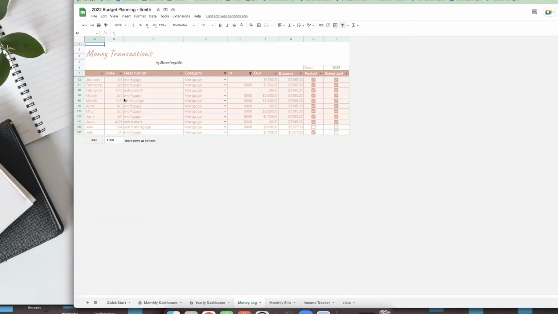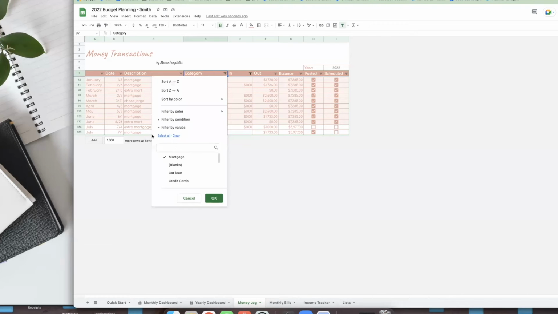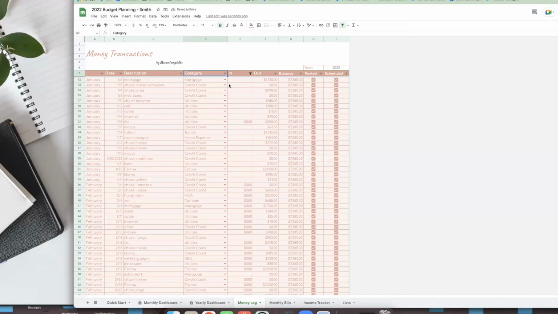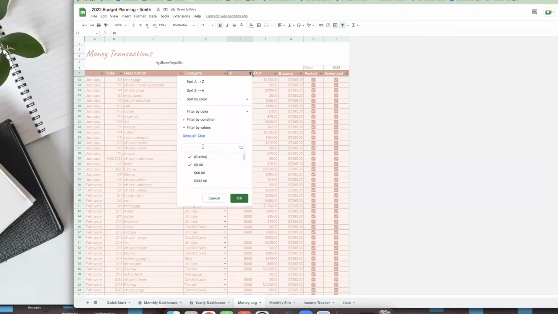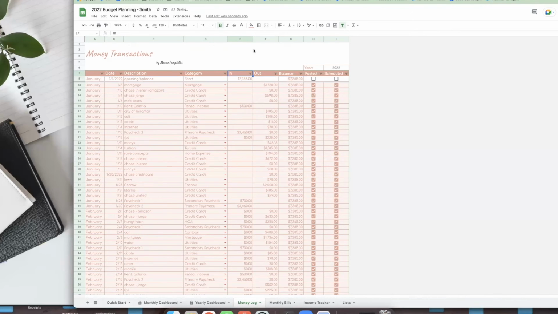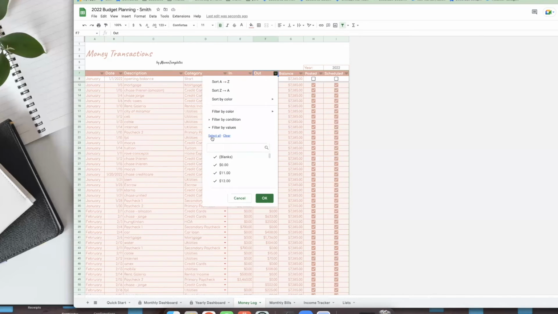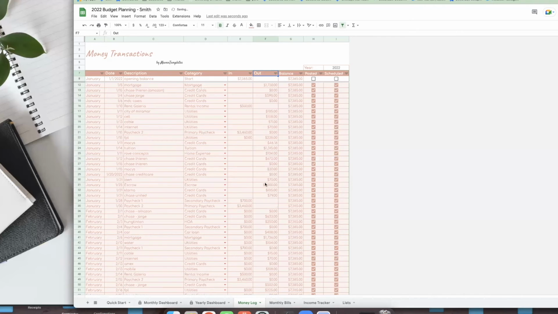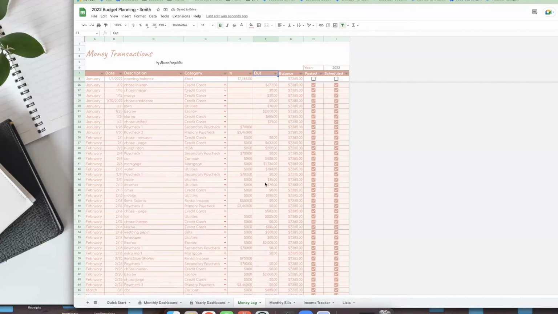In this tab, you have the ability to filter your transactions and make this a little bit smaller, so you're seeing only what you want to see. In this case, I had it for some reason filtered by all of my mortgages. Let's go ahead and take all those filters out. All you have to do is click on this little box and select all, and so all of the data that is available shows here.